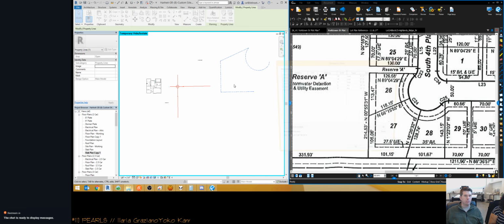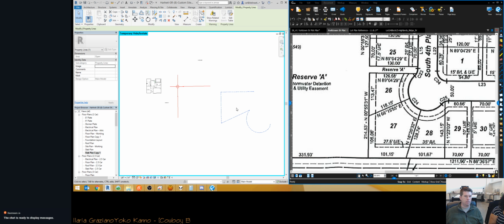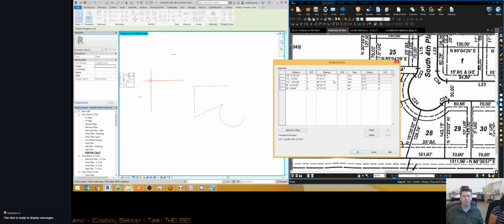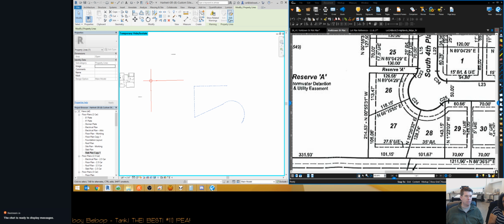So what I'm going to do is, because I know this should go this way and then down, I'm also going to swap this to southeast. Right, so now we're starting to look a little bit better. This line already looks correct, so I'm going to leave it where it is. Now this curve is a different matter. I can come in here and change this to left instead of right, but I have a feeling that this just isn't going to work.